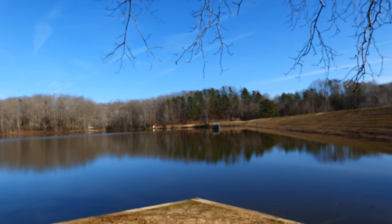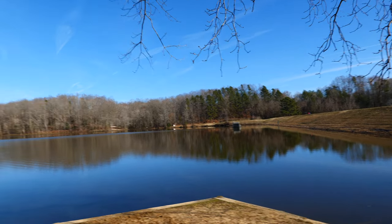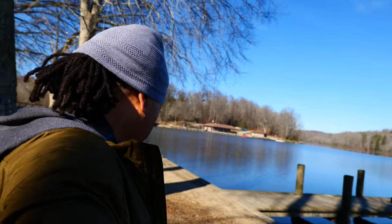Get back in the light. It's showing me it's tracking. Switch up hands because this is heavy. For those who have the S1H camera, you know that this is a heavy camera. But tell me how the autofocus does. I'm gonna switch that way. I'm gonna switch back to myself. I'm gonna turn around, walk away like this. My head turned this way.